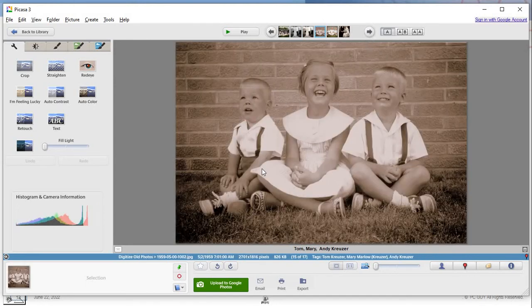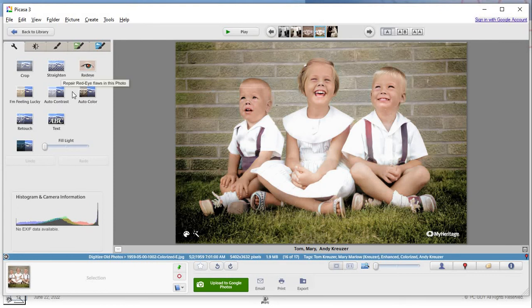Here's a picture of my sister. This is me over here on the left, and my brother. Again, an old black and white photo there. And actually, that's a photo that I have right here. This is the photo that was scanned in, and this is what it looks like colorized. So you can take some of these old photos, and it's just remarkable what it can do with it and bring them to life.